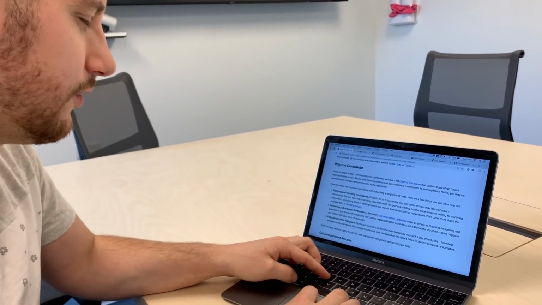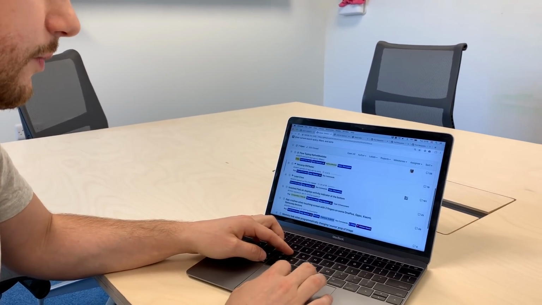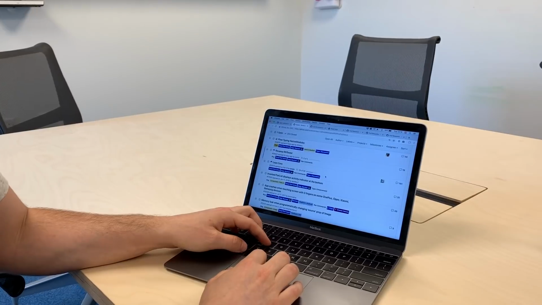But even if you have contributed before and you're not sure what you can contribute to next on React Native, this is a really good guide to get an idea of things that we need help with. So just to give an overview, we have a label called Good First Issues, similar to what most projects are doing. In there you can see a bunch of really interesting projects where we could use your help.